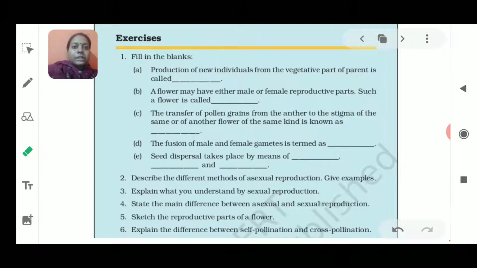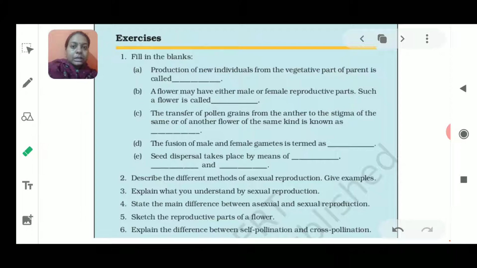So we have also seen the sexual mode of reproduction. Before that we discussed that there are two types of flowers: one is known as unisexual and the other as bisexual. Why? Because a unisexual flower has only one reproductive part, either the male reproductive part or the female reproductive part. Now if the male reproductive part is present on one plant and the female reproductive part on a second plant, how is it possible that the next step of sexual reproduction will take place?